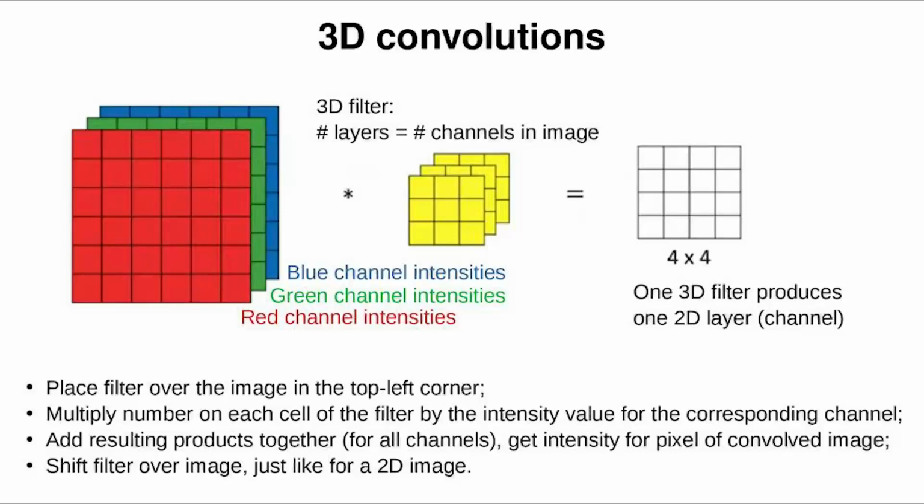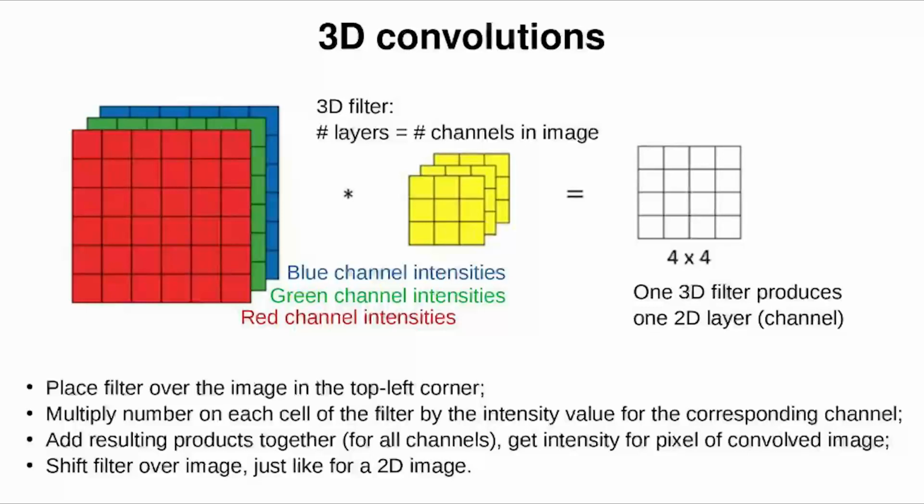Then we can perform a convolution of each channel of the filter with the corresponding channel in the image. These will be regular 2D convolutions. Finally, we will add together the results of the convolutions for individual channels to get a single number, the result of the 3D convolution.